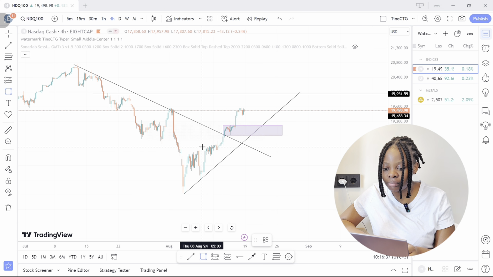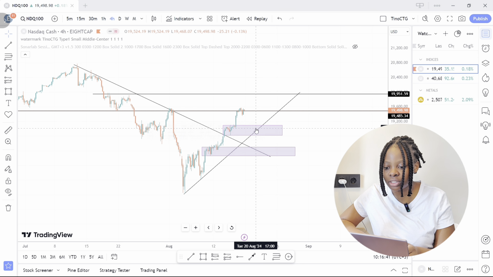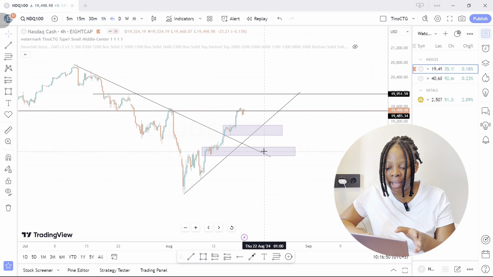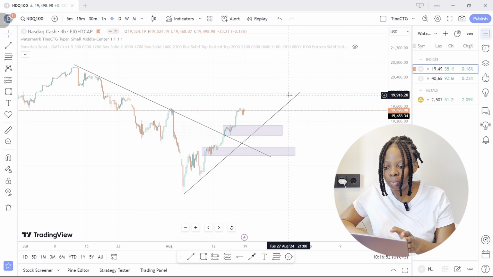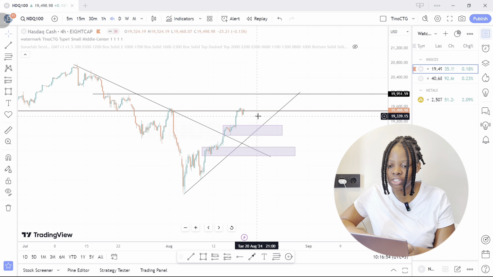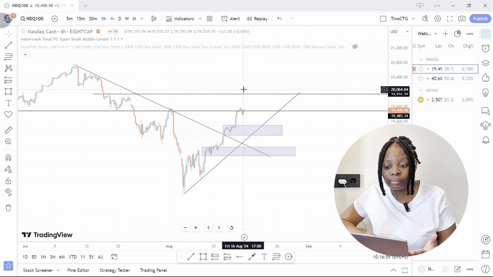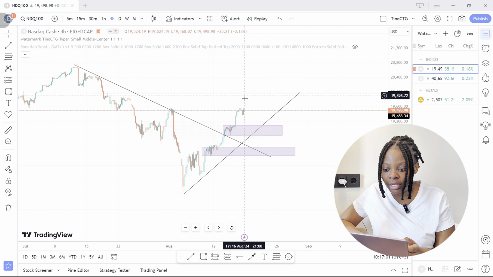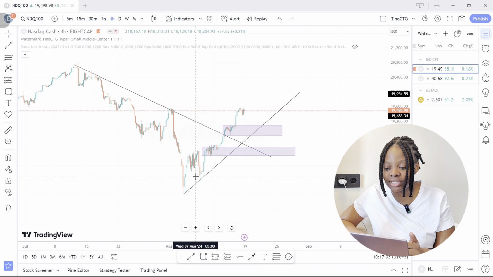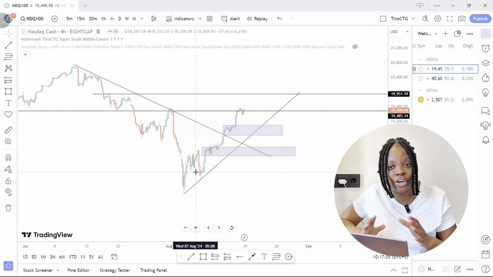The zone, which would be this right over here, and off of this level, if the market comes to this level, we buy off of this level, we go up to the top with it. If it breaks out, well, stop loss will be here. If it breaks out of this level, we want to try and look for another buying position, and then we go in with it to the top, and then just ride it out. So I am really biased to buys on the Nasdaq for this current week. I don't see any potential selling opportunities. This is only my opinion, not trading advice.